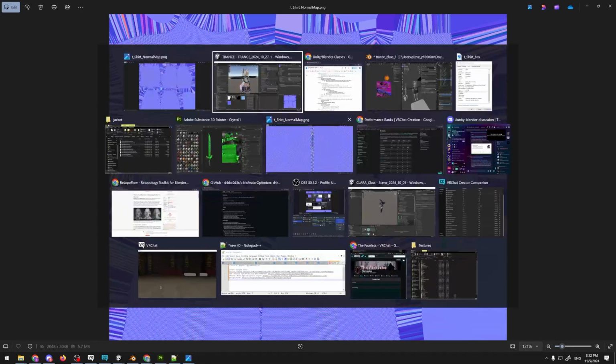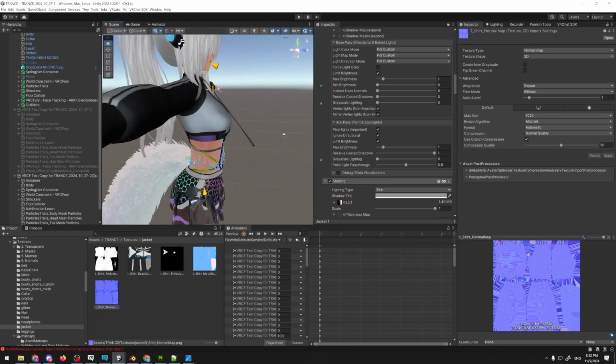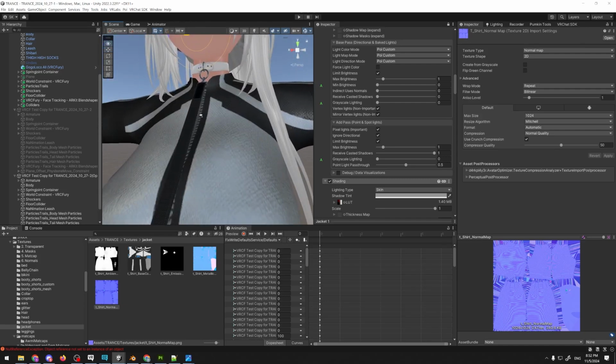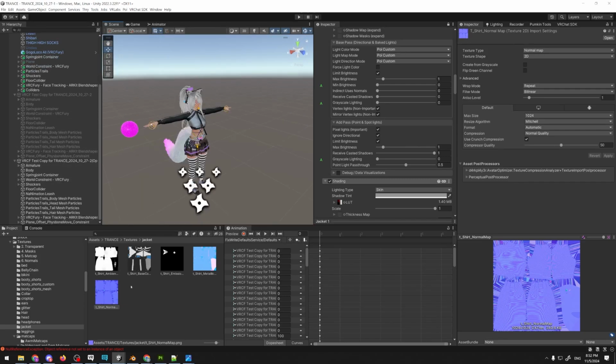If you don't want to apply that same detail map everywhere, you can use masks to make sure that it's only applied in certain areas. So for the jacket, for example, I can make a mask that is just the sections that need this nylon-ish normal map, and then apply that across everywhere that needs it, which is everywhere on the jacket but the zipper, effectively. And that's an option in Poyomi. We should go take a look at that briefly.